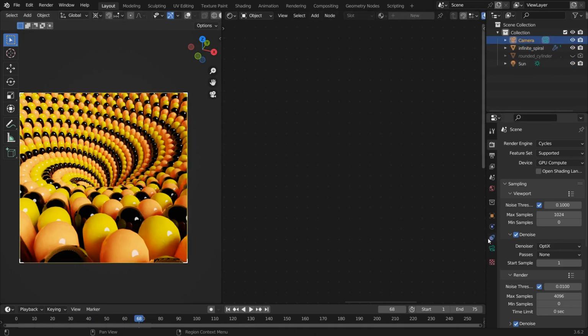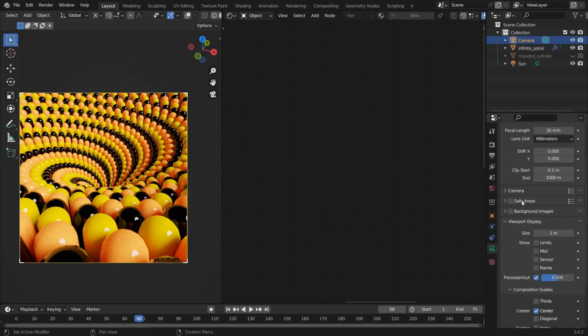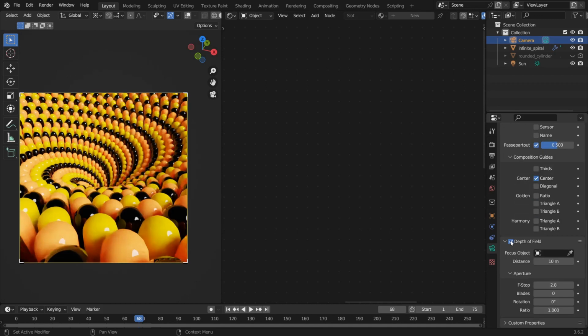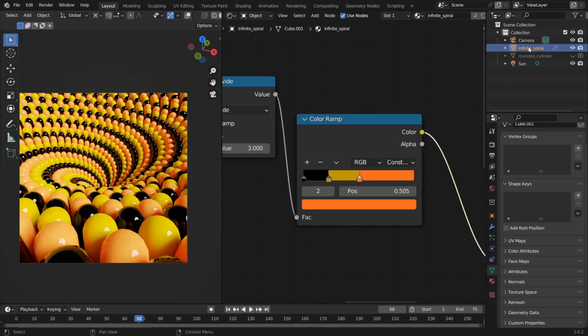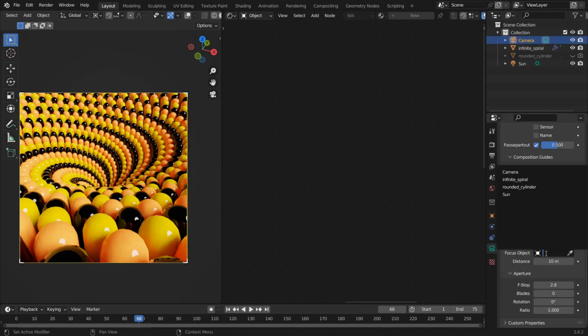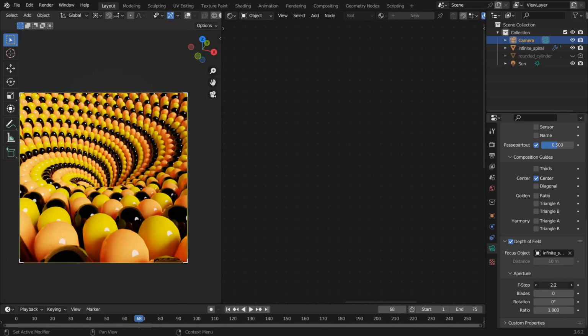I'm also going to want to add a couple more camera settings in, namely depth of field. So we're just going to turn that on. The infinite spiral is at 0, 0, 0, and the center of the spiral is at 0, 0, 0, so we can just use the infinite spiral as the focus object. And then let's bring the f-stop really, really far down.